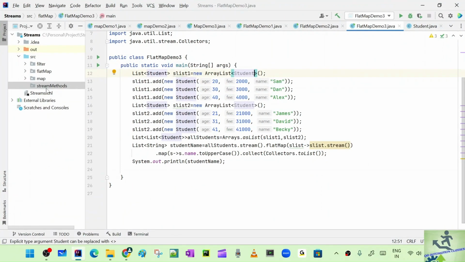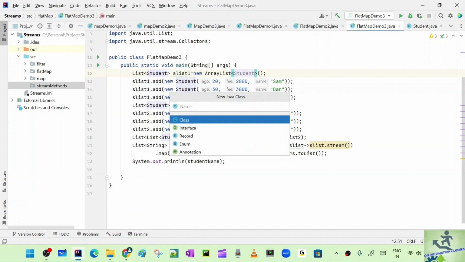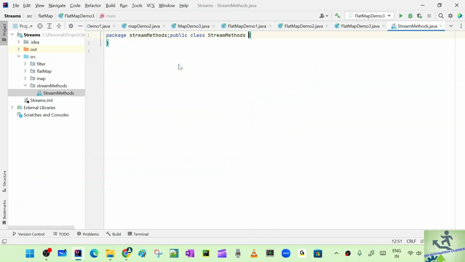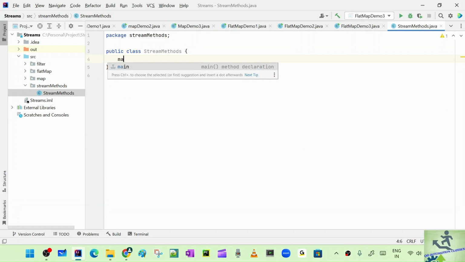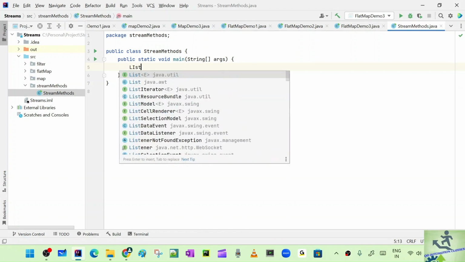So I have created one package with the stream methods. Let's create a class, say StreamMethods. Now let's say main, and here in the main, as usual, let's have a list of integer.